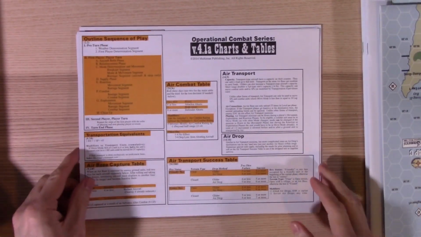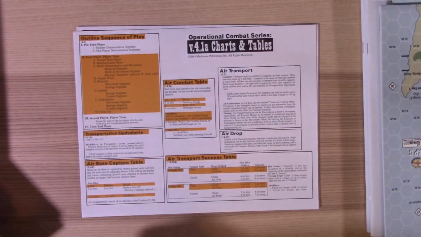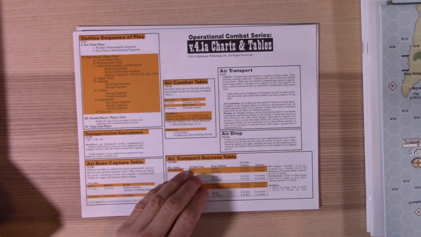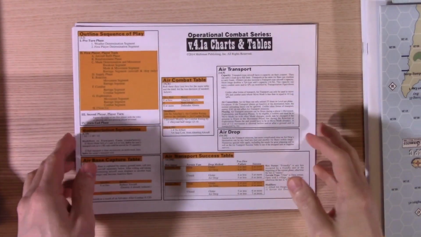So we have the OCS Charts and Tables Air Transport Air Combat Table. Roll 3 dice, use 2 for the main table and a third for the lost decision. So we have pre-turn phase, weather, first player segment, first player turn, aircraft, reinforcement, mode, supply, reaction, combat, barrage and combat, exploitation and cleanup, transportation equivalents, airbase capture table? What? When airbase is captured, oh. What? That's too cool. Okay. Air combat table, air transport, air drop, air transport success table.